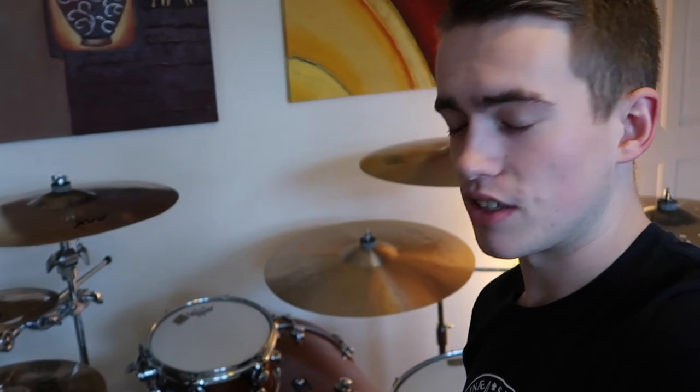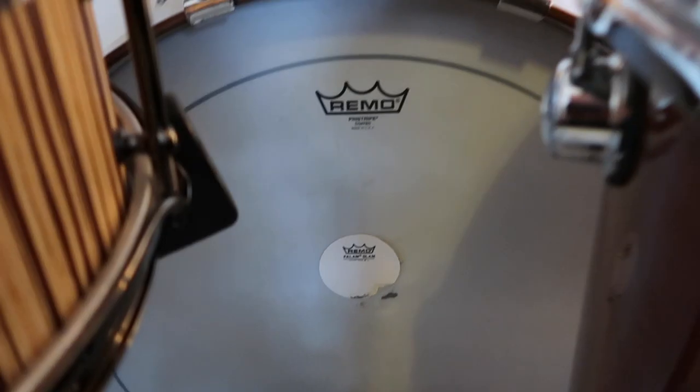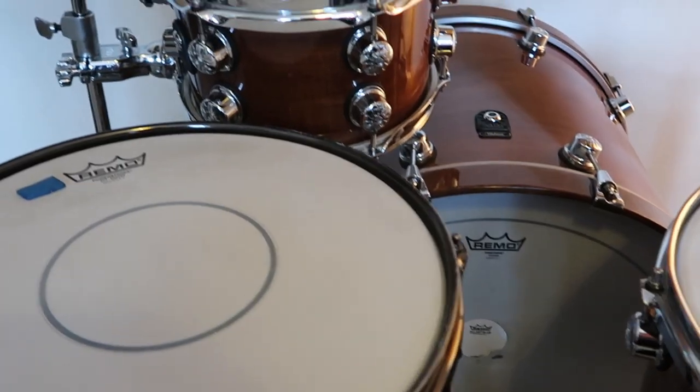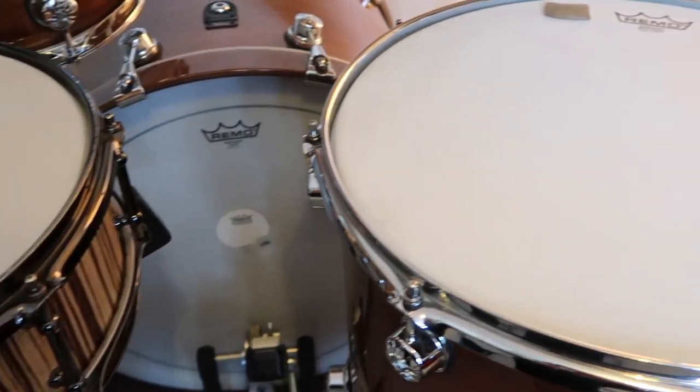and I've never looked back since. I really love them. They suit the drums perfectly. I haven't found a better skin that suits these drums. Now on the kick, I use the pinstripe coated. I'm not sure about the skin at the moment. I'm sort of playing with the idea of switching up something else. I'm just gonna have a play around. I haven't really found the perfect kick skin for this kit for me yet.